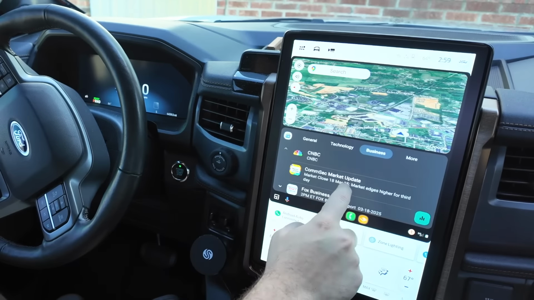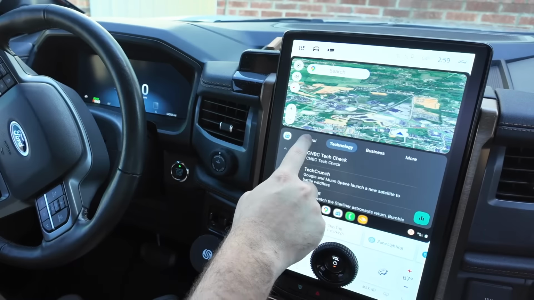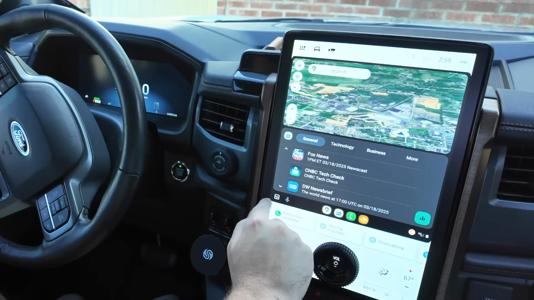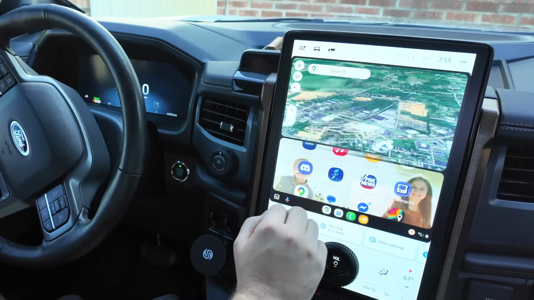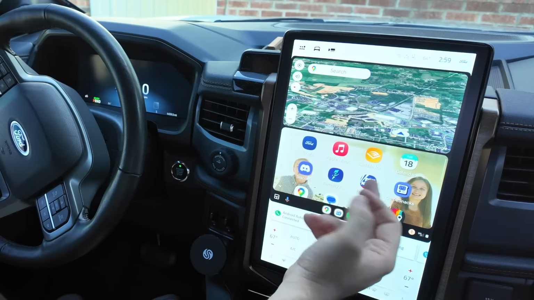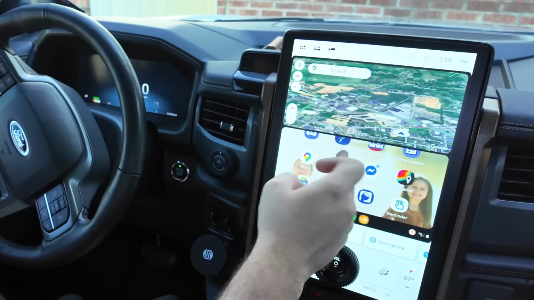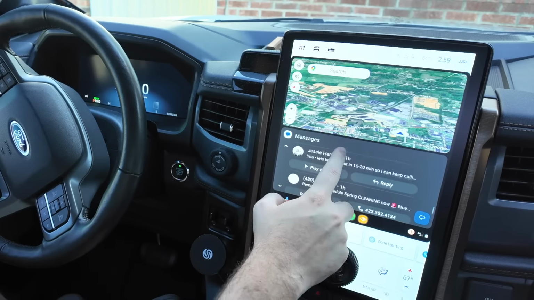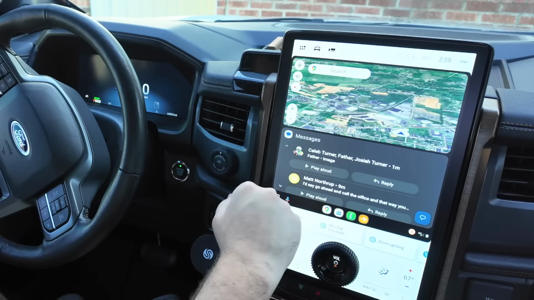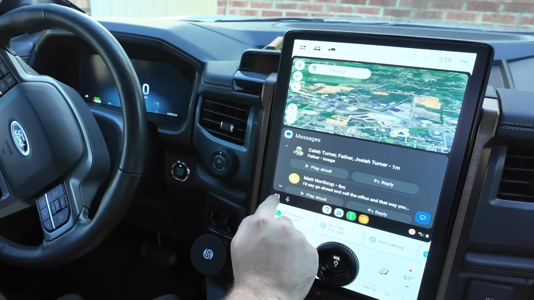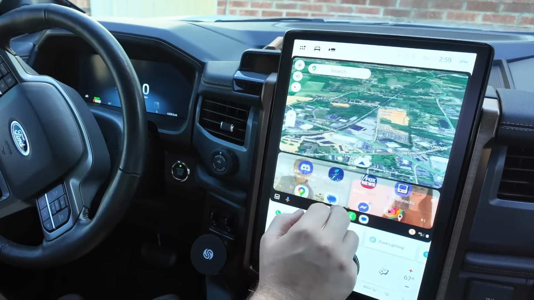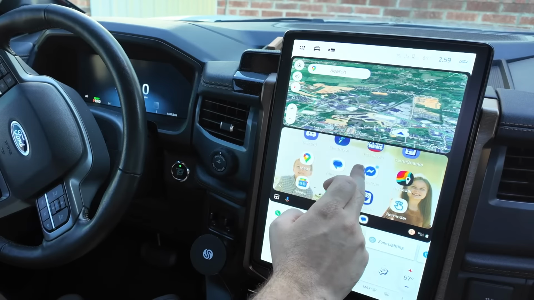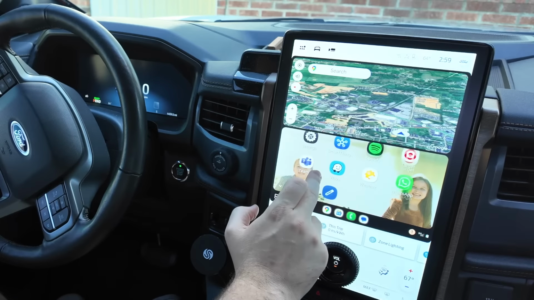So it gives you the versatility to scroll through different news avenues based on what you choose to do through the Google News platform. Other than that, Google-wise messages, you can pull up your different messages that you have and have responses and replies, and it'll play the messages for you should you choose to. But yeah, that's pretty much all that we will showcase for this.